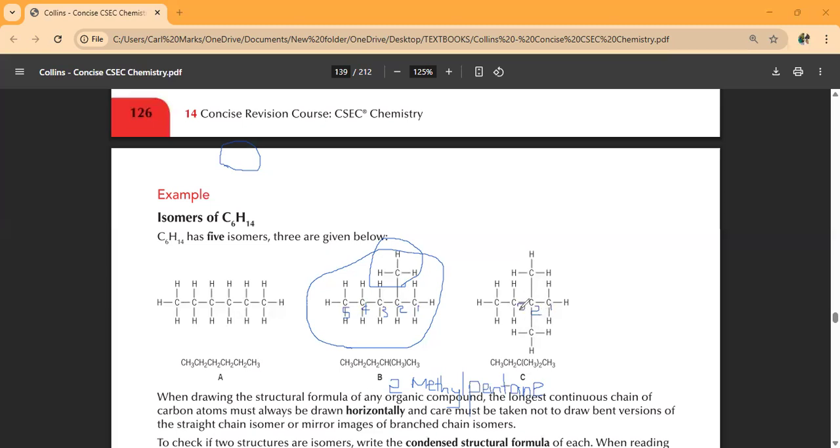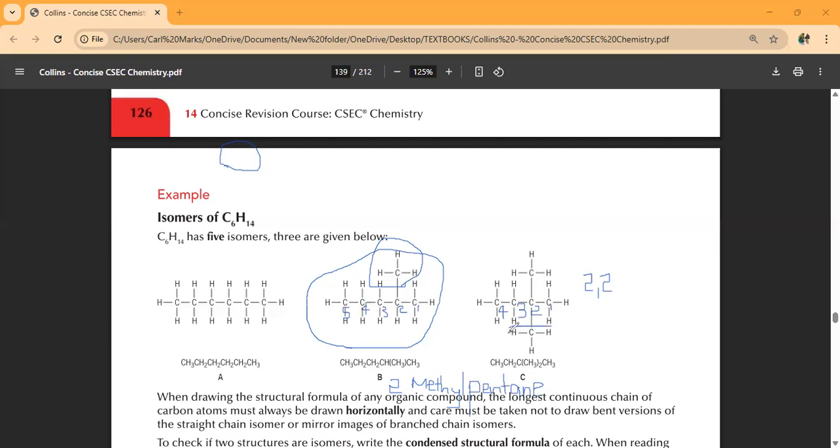So where do we find our branches? We have 2 branches here, so we have to count for 2, right? Which carbon do we find our branches on? 2. All right. But notice both are on the same carbon, so we put 2, 2. One is this way and one is that way, so you count it for each branch. 2, 2.